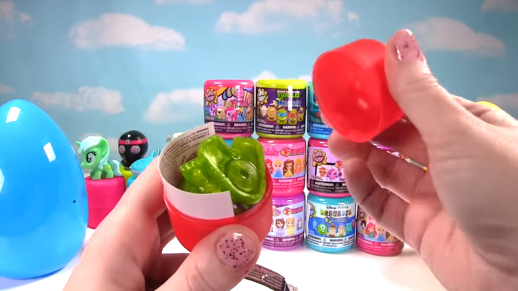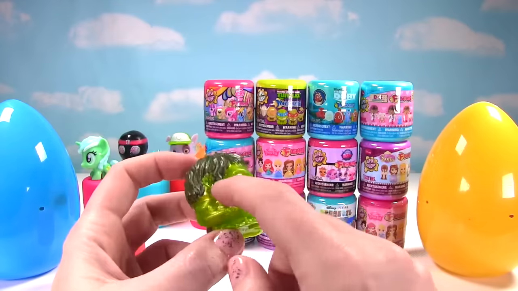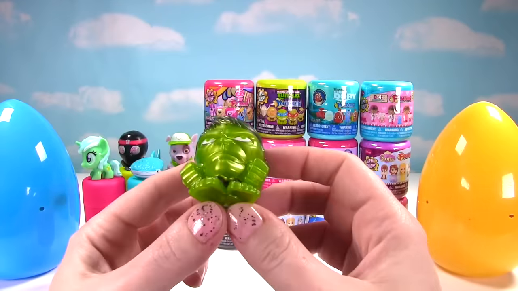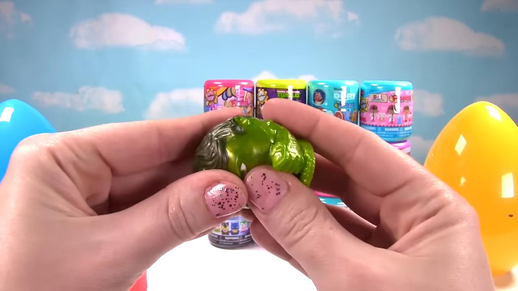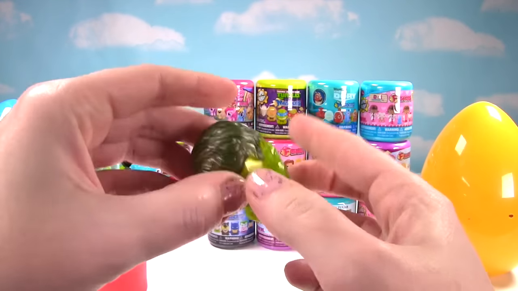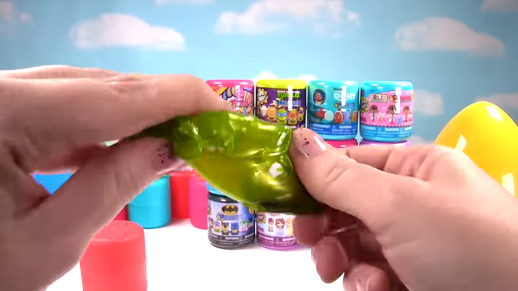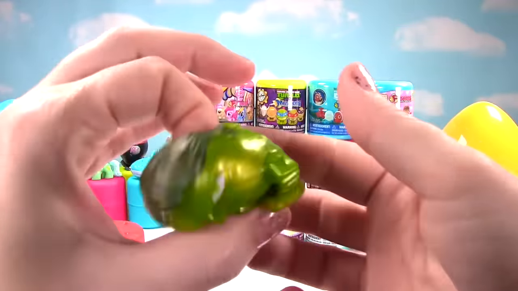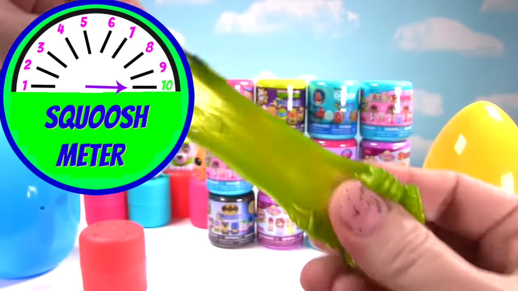And we have a Hulk. Hulk is looking awesome. He almost looks like he has a metallic finish. Do you see that? He's kind of shiny and looking so cool. We'll give him a good squish. Whoa! And another squish. He is so squishy. I think he's gonna be the first one on the squish meter to get a 10.